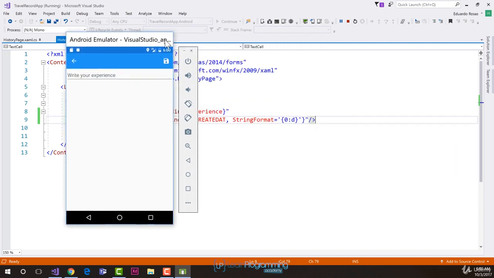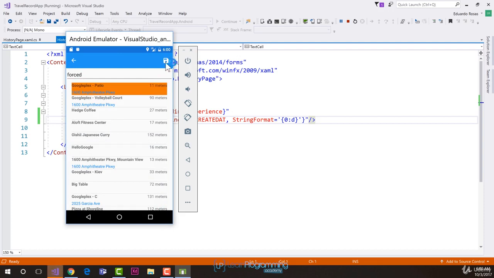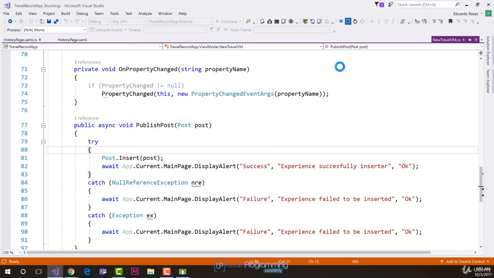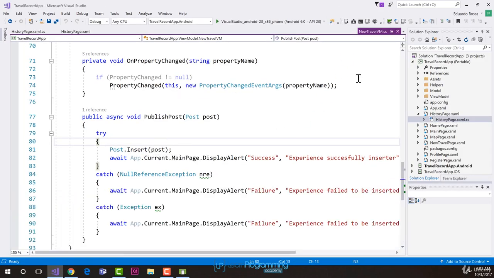But if I add another element, with some random experience and some random element, and I head back, this is the latest element, and this should say at least like 1 minute ago, 30 seconds ago, or today, and it says a date. And this may not be the best experience. So here is where the IValueConverter interface starts to be useful.